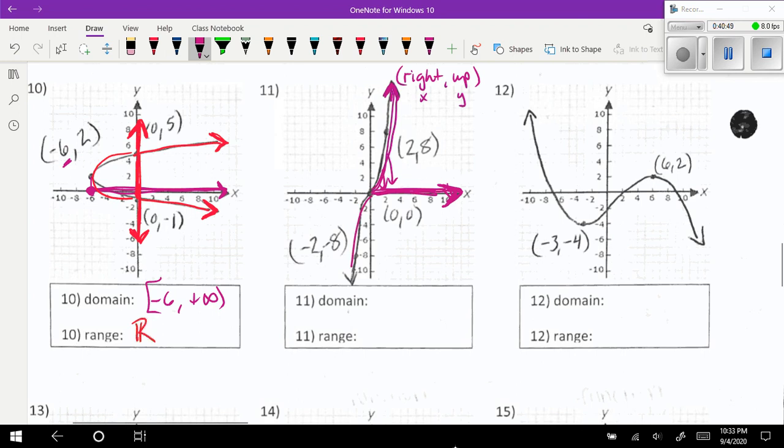Same thing happens here. This means what? Left forever and down forever. Left forever is going to mean negative infinity over here, and down forever is going to mean negative infinity down this way. But that happens when I talk range, not when I talk domain. All these points come up, up, up, everything gets filled in. Domain is all real numbers.